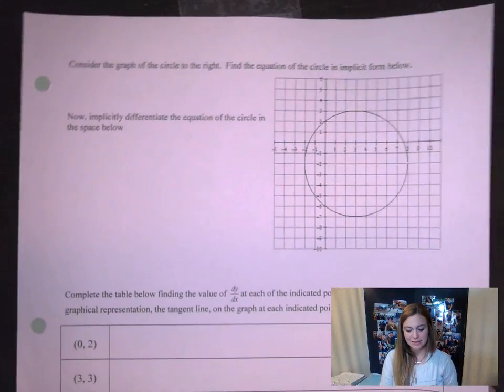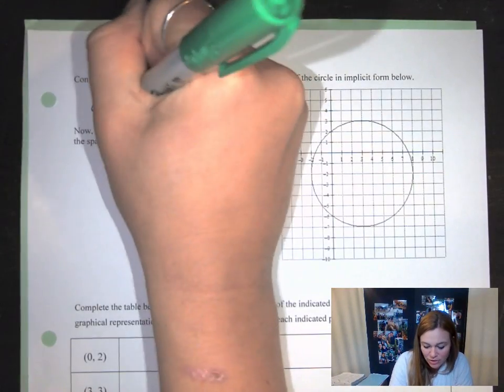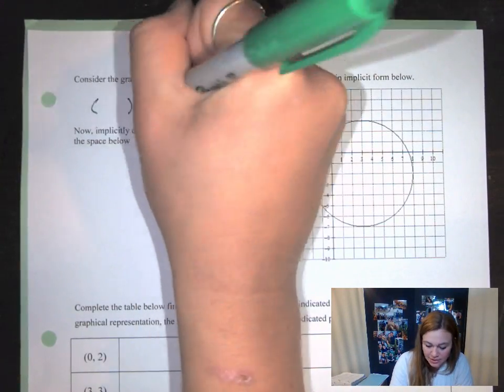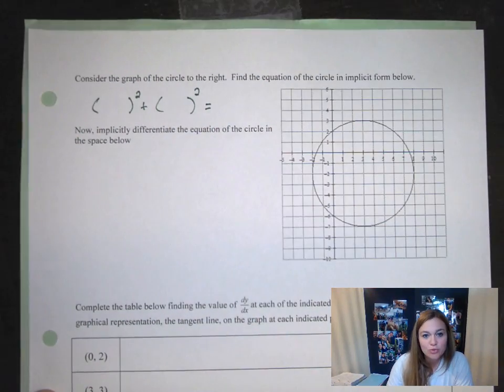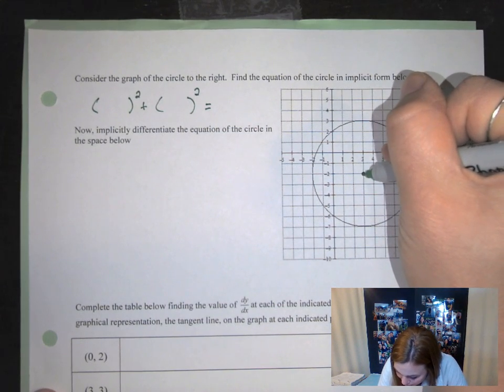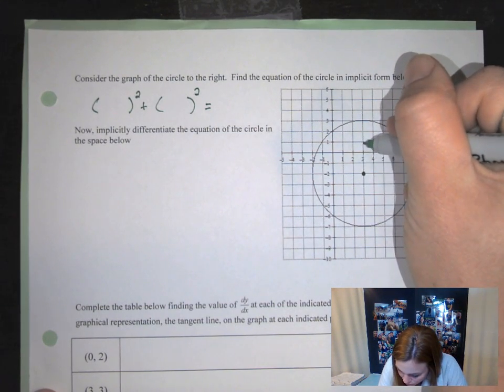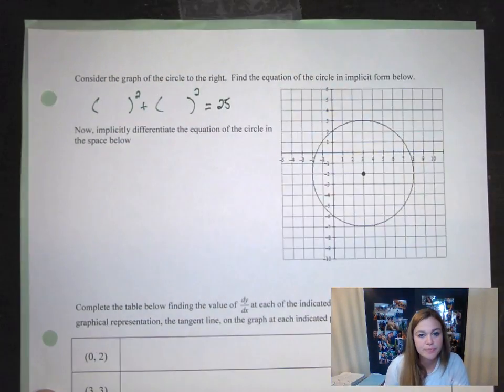So what I want you to do is go to the next page, and you're going to see a circle there. This isn't something I'm going to test you on later or anything, but just to remember, whenever you have a circle, the formula is something squared plus something squared. So like x squared plus y squared is equal to the radius squared. In this case, the radius of the circle, if I see the center is right here, the radius is 1, 2, 3, 4, 5. 5 squared, also known as 25.